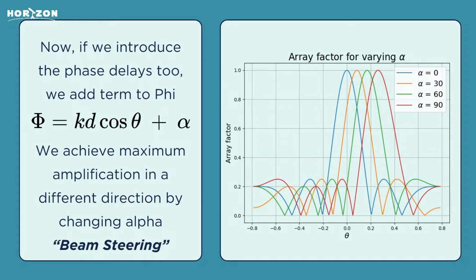A direct consequence of this is that we are shifting the array factor graph laterally in theta. The peak where maximum directivity or maximum gain occurs in the array is shifted in theta. In the right hand graph, you can see it plotted for some particular n. We see that changing alpha can change the position of the maxima of gain. So for different theta, electronically we can control where the maximum gain occurs. This concept of changing where the highest gain of the beam occurs is called beam steering, and it's a very important concept in array factor engineering.